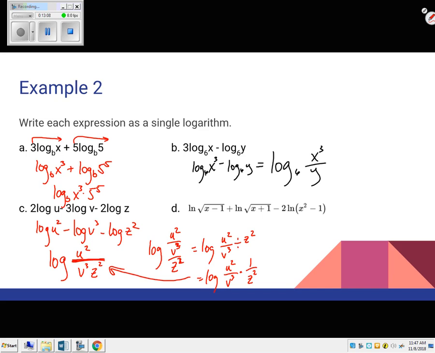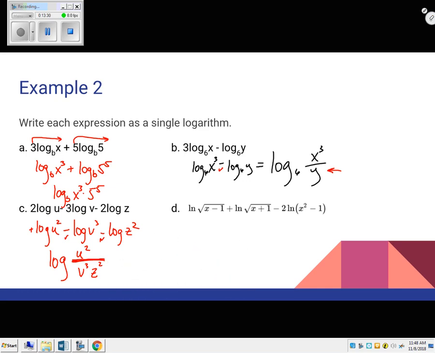I'm here to tell you that if there's a plus sign in front of the log, it's going to go on top. If there's a minus sign in front of the log, like on these, it goes on bottom. Look what happened on part B up here. There was a minus sign in front of this y. Look where the y ended up. It's kind of a shortcut there. I'm going to let you work part D and hit play whenever you get it done.